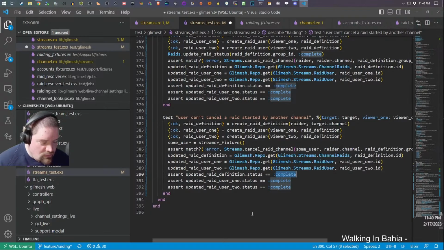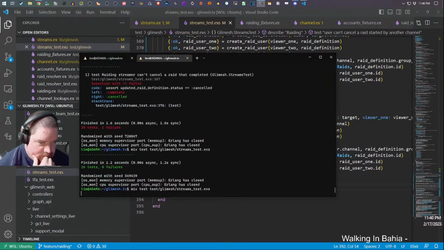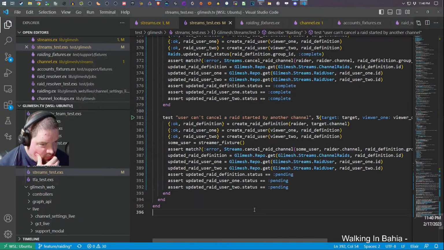That's probably good, actually, just to be absolutely pedantic and make sure that it has actually not made a change anywhere. So do that, and test this. Good. Okay.